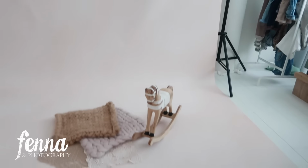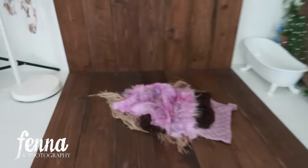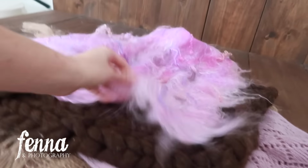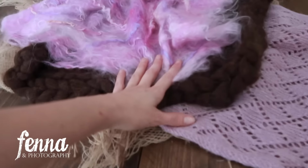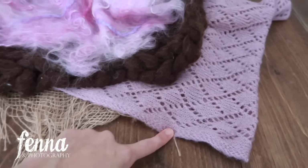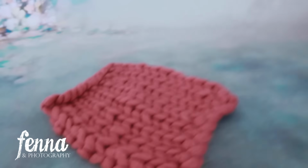Okay, so here you see my first setup. Here I thought it would be nice to have some purple tones in there. This is a felted layer, and the baby just lies on top of it. Maybe it's too many layers. Maybe I'll get rid of this one, for example. For the blossom background, for now it looks a little bit lonely and sad, but it's just one little blanket to lie on, and you kind of have to see it like this. I know I'm tilting you guys, but yeah.